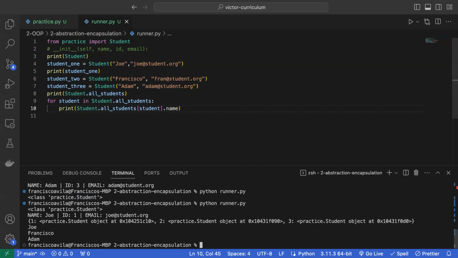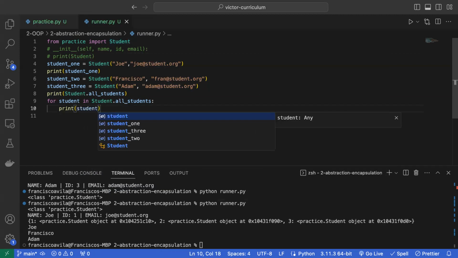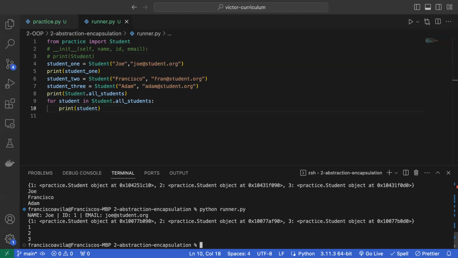Okay, this seems pretty straightforward and pretty simple. Oh, go ahead, Matt. I'm kind of confused on line 10. If you just turn that whole print statement into student, would it show the memory address or throw an error? Like what you're calling in the for, the for student and student. If you just did that, what does it print? Yeah, that would just show me the keys. Okay, gotcha. Thanks. Of course.